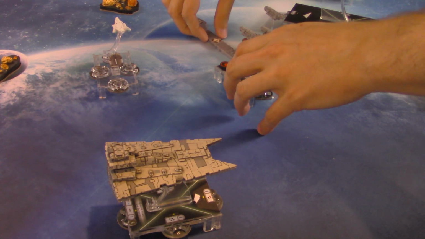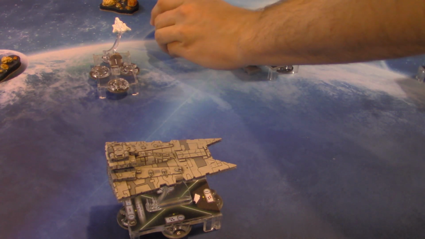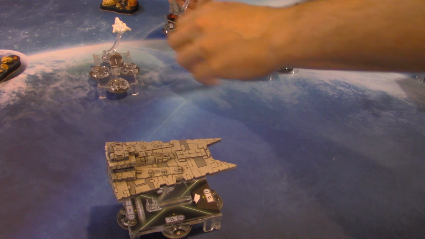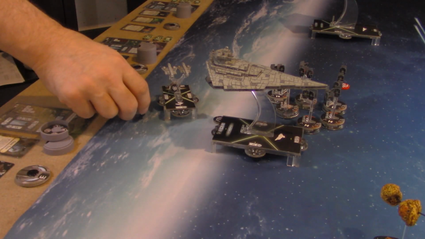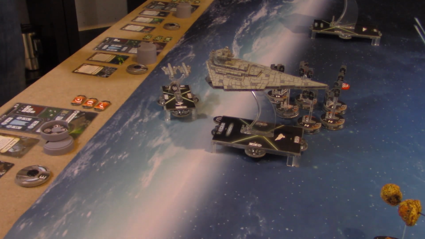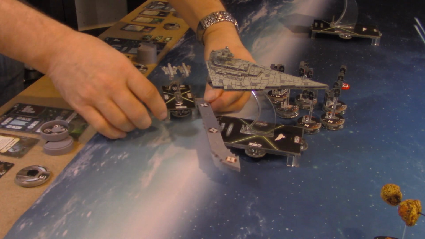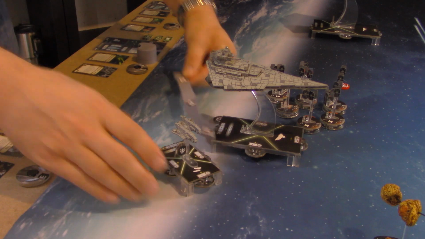Well, no, it's doing damage because it's an assault. Duh. Oh, that's true. We're going to go right here. We're going to activate the Gozanti. Nav, I'm going to take it as a token, actually, because I don't think I'm going to use it. And then we're just going to move it right over here. And John, we're going back to you.